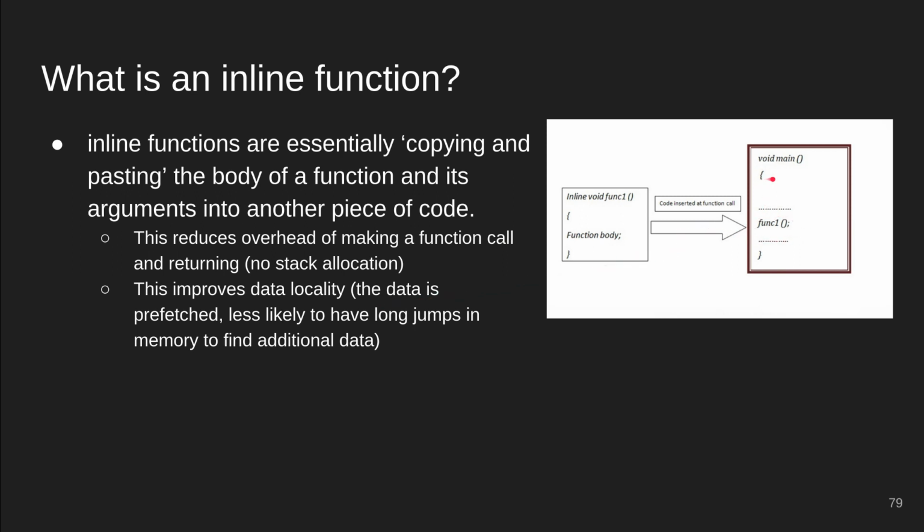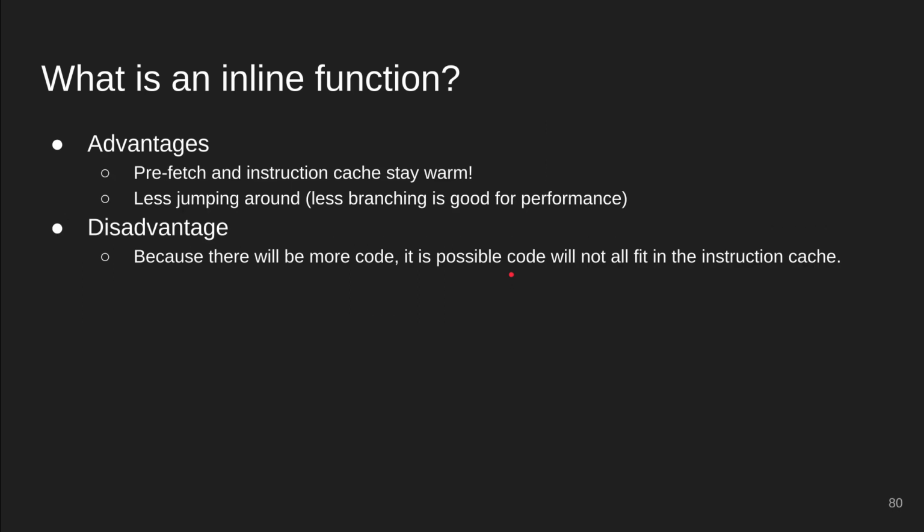So when you're executing your instructions one after the other, your CPU is usually looking a few instructions ahead, and it can see what's going on here without having to jump into another function, making a long jump over to that other function. And sometimes that long jump actually means physically in memory, a long jump to figure out where this piece of memory is and start executing those instructions. Okay, and that happens a lot in library code, for instance. So that's just summarizing the advantages and disadvantages of an inline function.